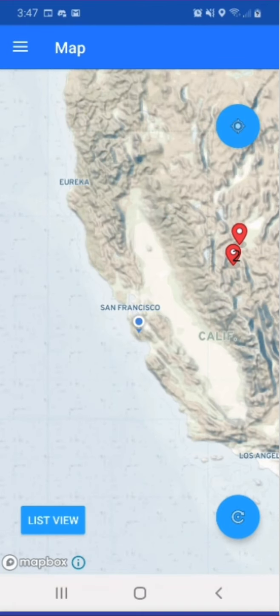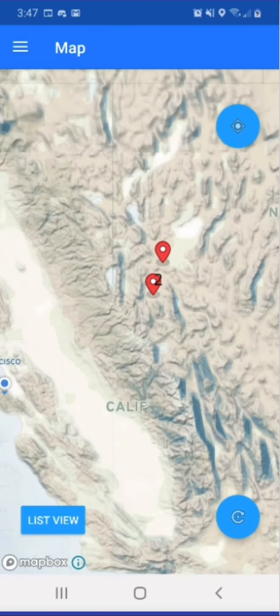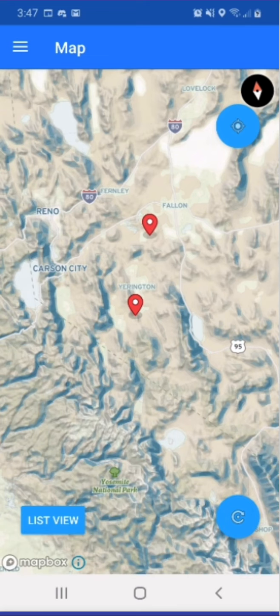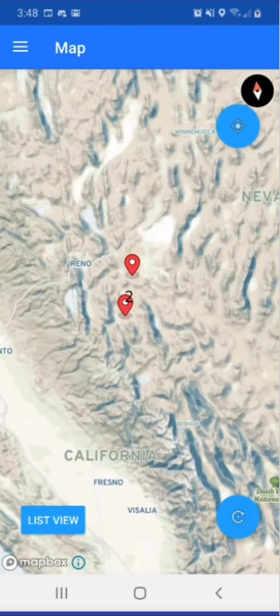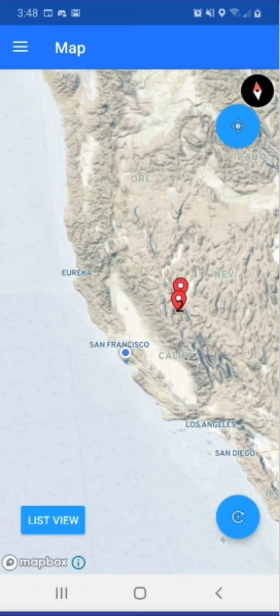Now, as you can see, a number has appeared over there. It's showing the density of the logs. As more logs appear in a general area, that number will increase. Now, if I zoom in, that number is going to disappear because the logs are now seemingly distant. The more you zoom out, the more logs are going to be clustered together, and that number will rise. Just to reiterate, that number is just showing how many logs in a particular area exist. All right? So that's how you create a log.